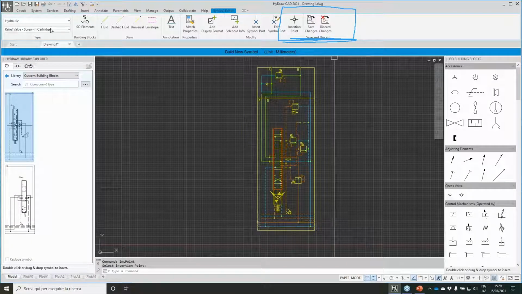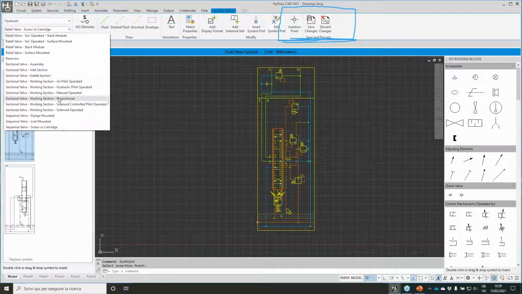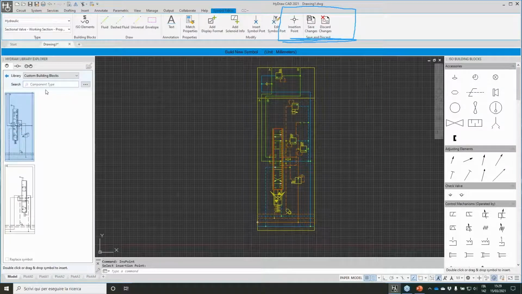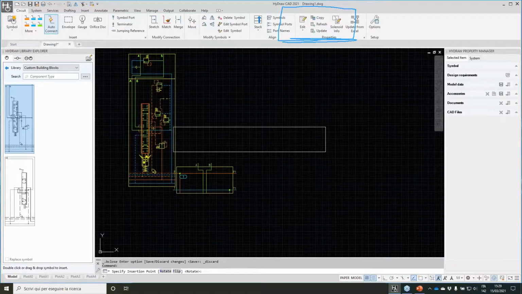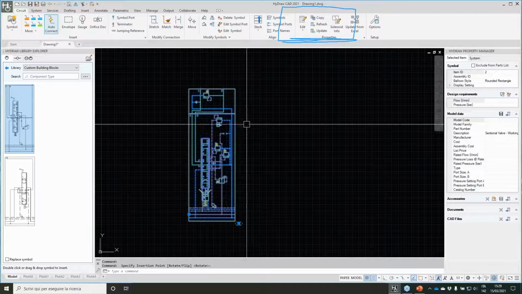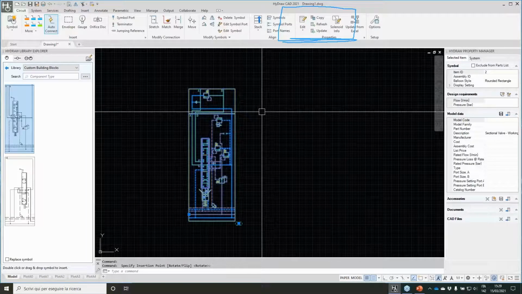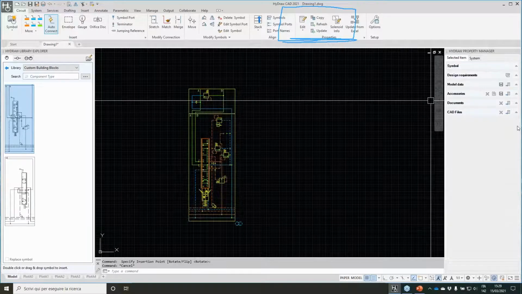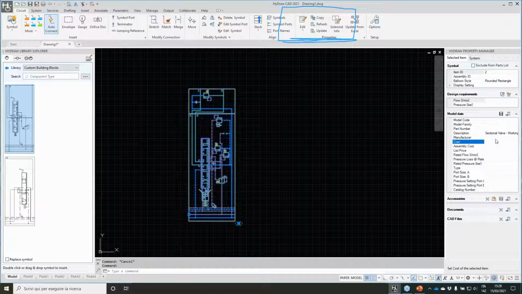And I want to define that this is a sectional valve, working section, proportional. Save changes. So now I have used this dynamic block technique to create a symbol that is available in my drawing, and I can use it however I want with all the model data that are needed.